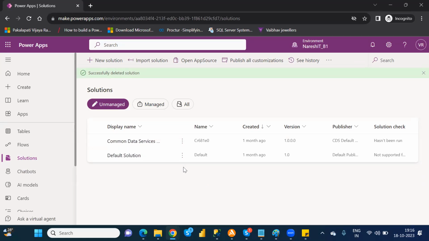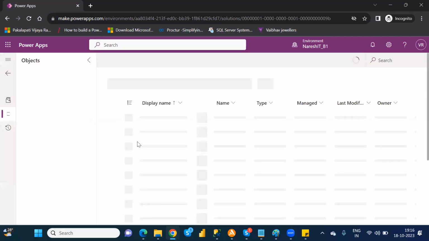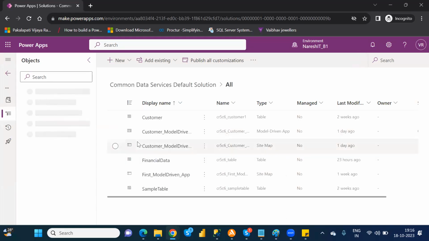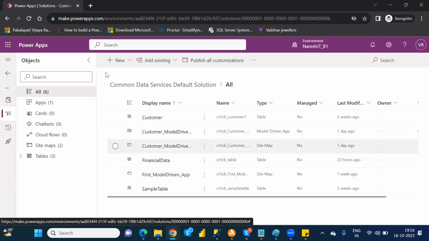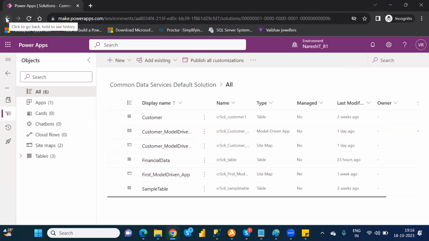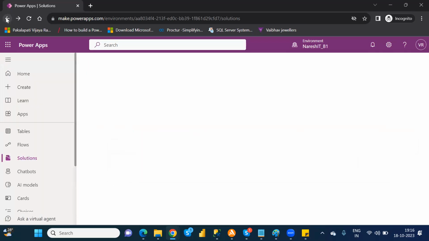Even in the default solutions, when you open them, some other things will be there, like some tables or apps. All the things are available here itself, understand?